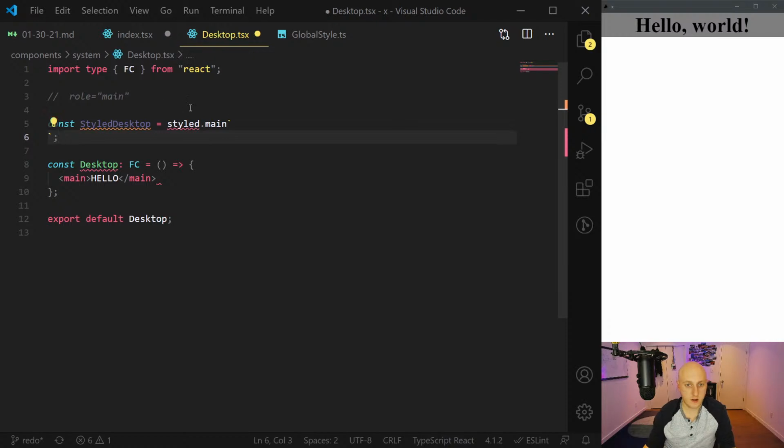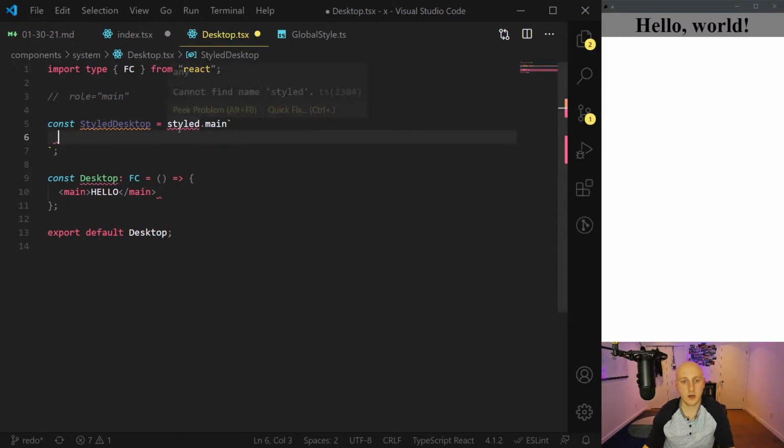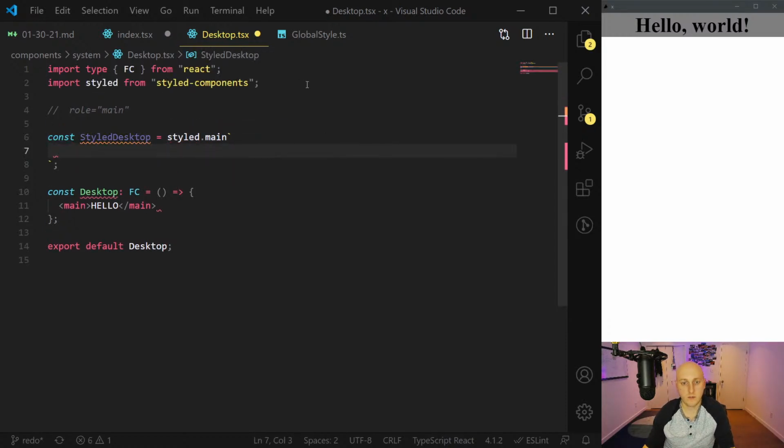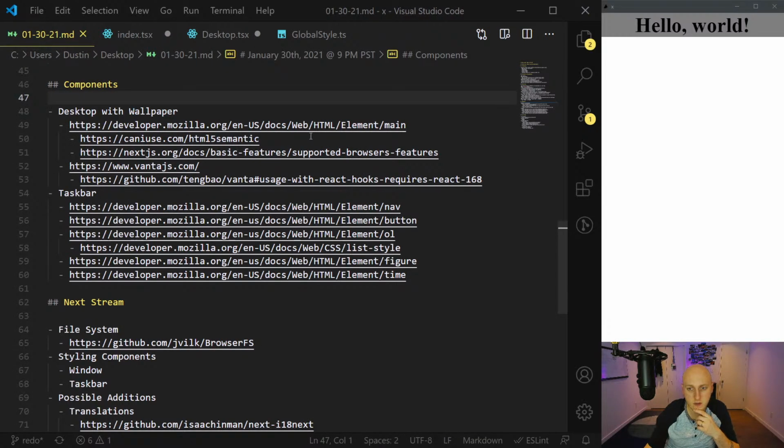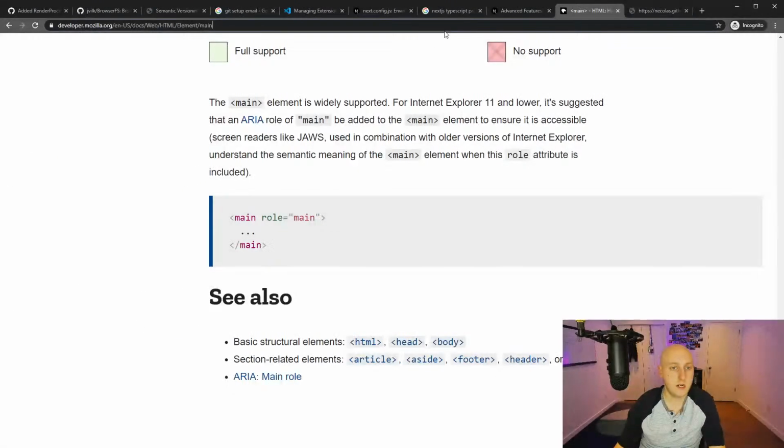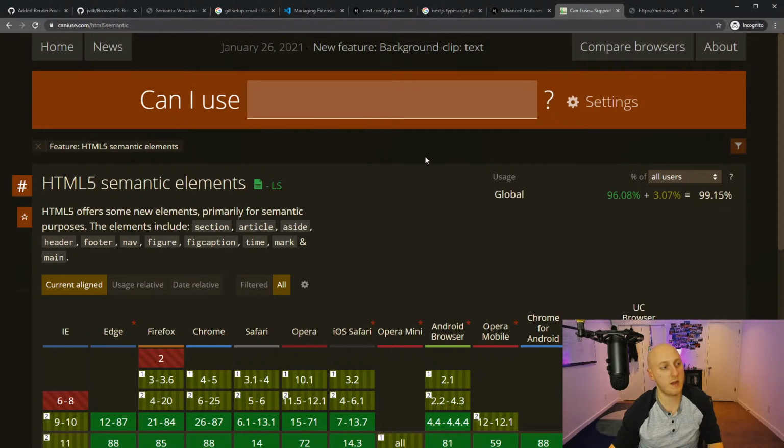I think that's how you write that. I'm new to styled components, so I don't even know if I wrote that right, but it feels right. So what did we want for it? This gets tricky. Did I put any comments here as to what I want? And this gets into the semantics too. I skipped talking about that.